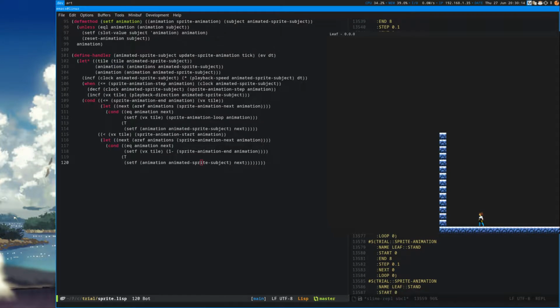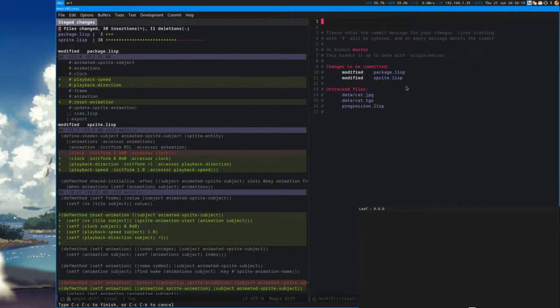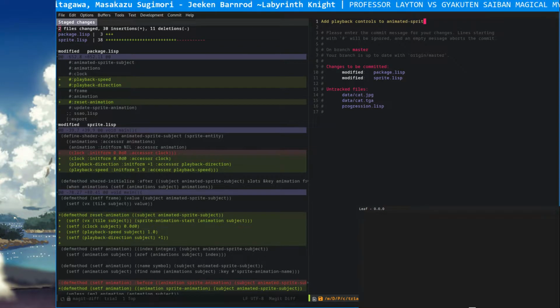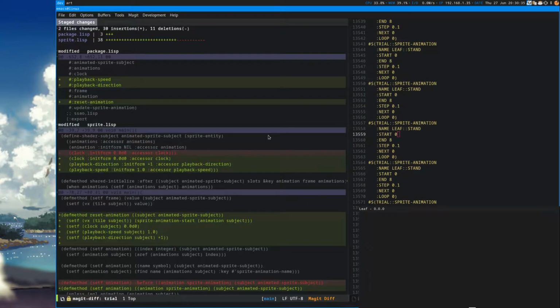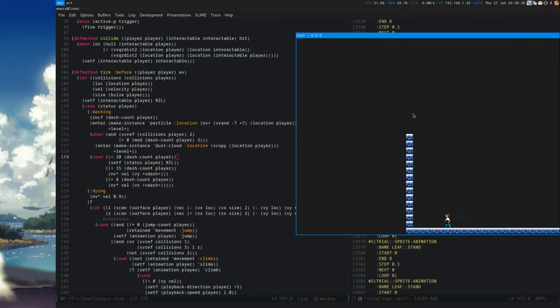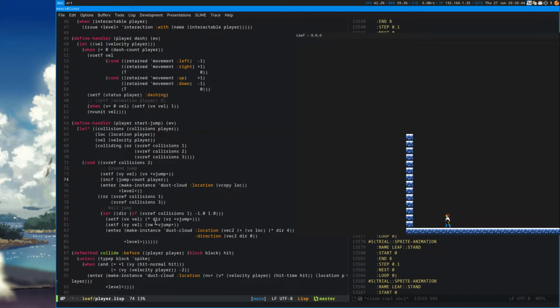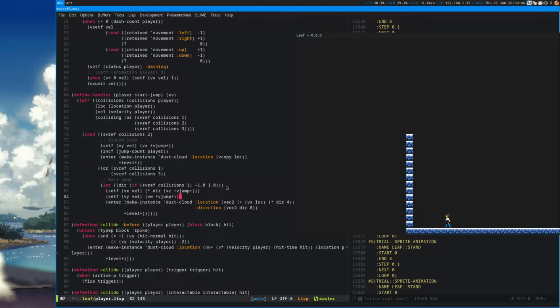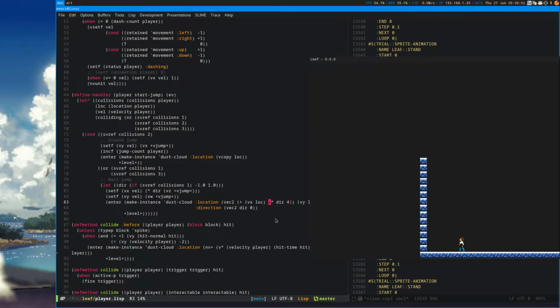Wall jump should also change things around, but let me first push this. Okay. Start to jump, wall jump. And, which is that?